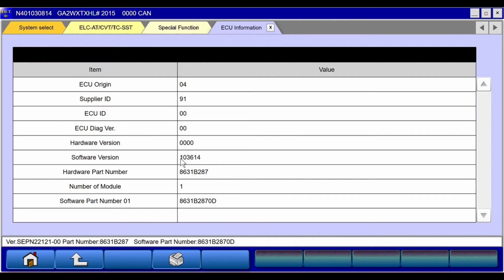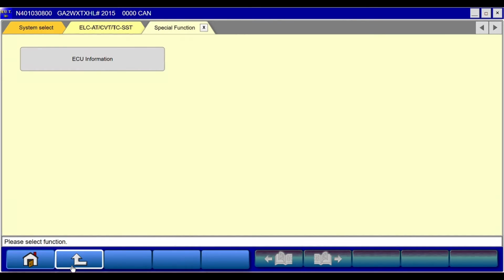But anyways, you can see right here, this is the scanned hardware part number that it tells you to use in the instructions that you're not supposed to use. And this is the software number, which is the exact same number with the 0D placed after it. So now what I've got to do is try and sign into the son of a gun again. And I've read that other people have had trouble signing in, so hopefully I can get that done.